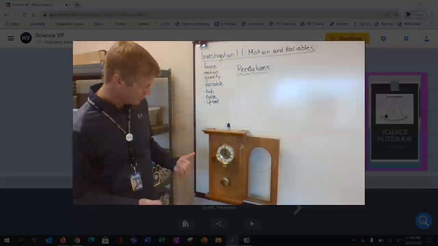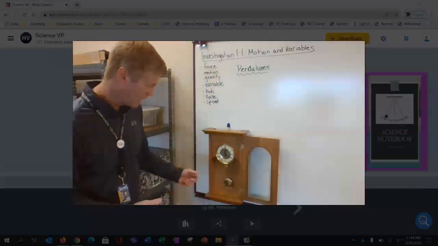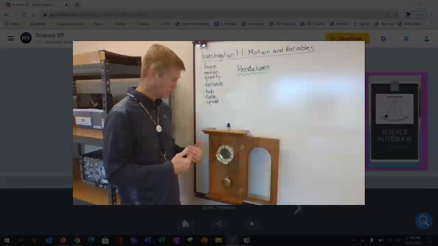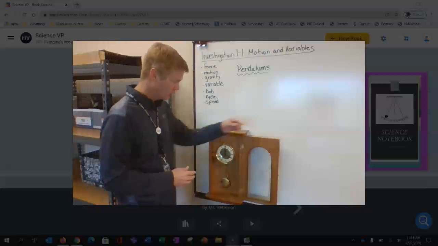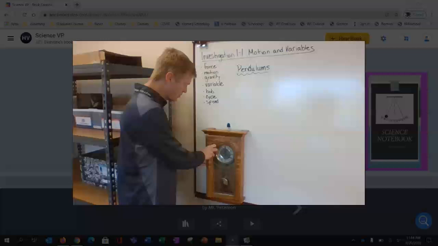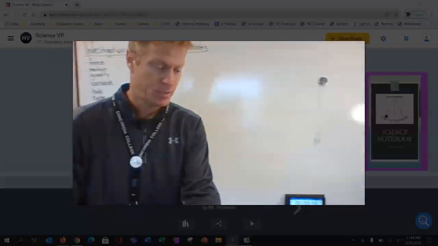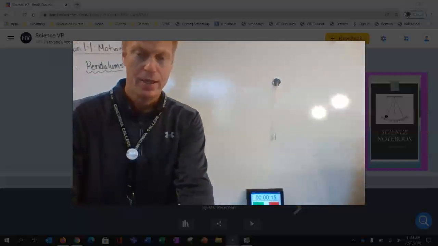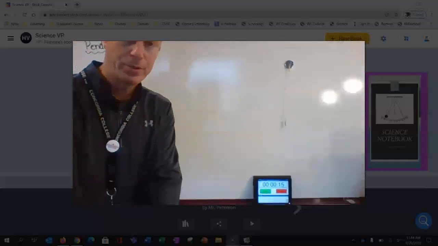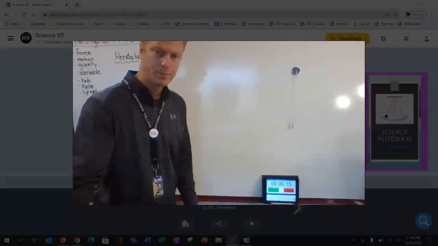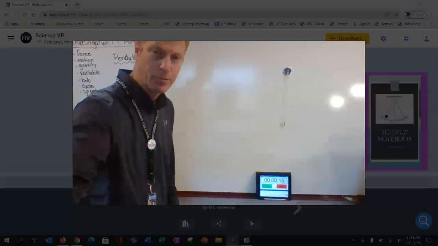Well, anyhow, my goal isn't to get into the mechanics. It's more to talk about the swings and why it is so effective and why it does it that way. So we are going to use a pendulum that you created, and I have one up here on the board too. With this pendulum, let's see if I can get it all on the screen at once.